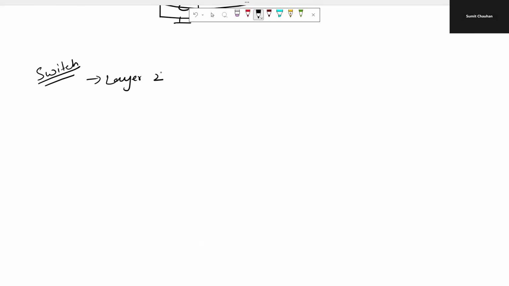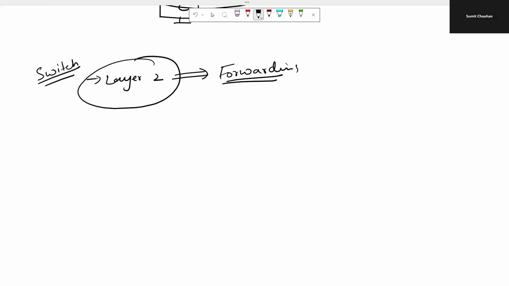It can check layer 2 information present above the data. And you know what layer 2 is? Data link layer: source MAC address and destination MAC address. That means to forward the data toward the destination, it can read and check layer 2 information.